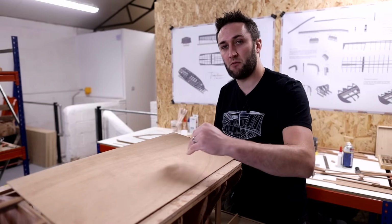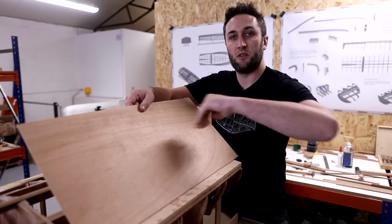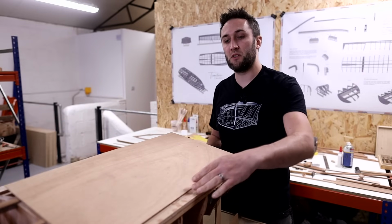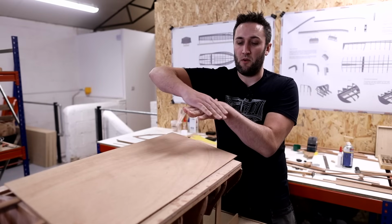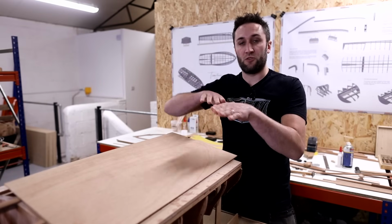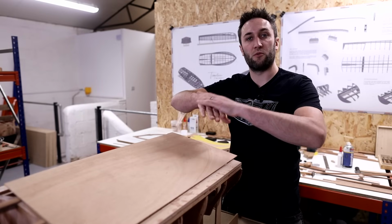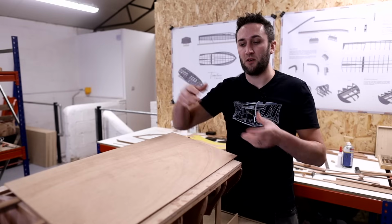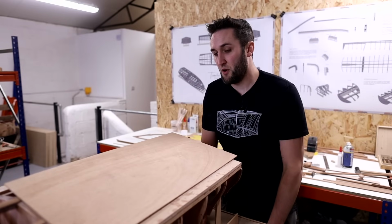Firstly, that's going to be grain direction. So if we use a sheet of plywood, we've got grain that runs lengthways, and then we've got opposing grain that runs at 90 degrees to that. So that means that our grain is running lengthways down the boat and then athwartships. That's not really what we want. Actually, what we want is opposing 45 degree angles so that we stop the sort of torsion or twist of the boat as it's in use. So the opposing 45 degree angles are really what we want.